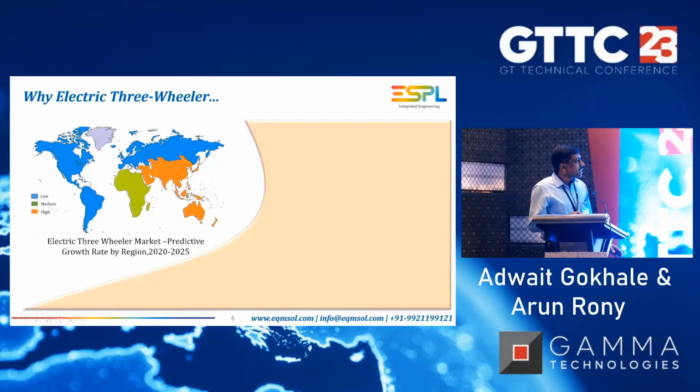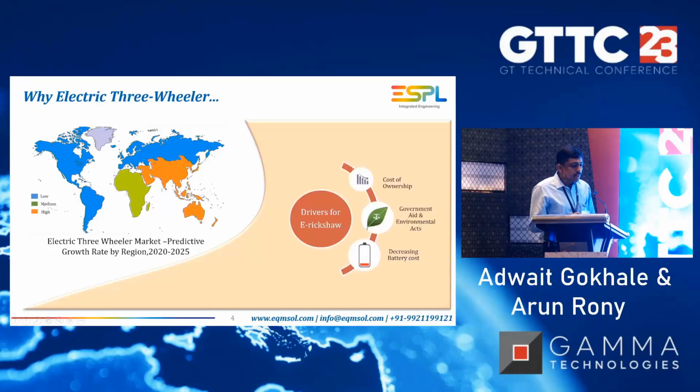We'll start by looking at what motivated us in choosing this topic today. Here we are starting from the electric three-wheeler market growth rate for the years 2020-2025. As we can see, the market is highly fragmented, and most of it is concentrated in the Asia-Pacific region, and is often referred to as an emerging market for electric three-wheelers. Some of the reasons for this change are the low ownership cost and government aid. One instance would be the FAME India scheme, which aims to subsidize electric three-wheelers and electric buses. And lastly, one point would be the decrease in battery cost. These are some of the reasons which drove us in the choice of this topic.